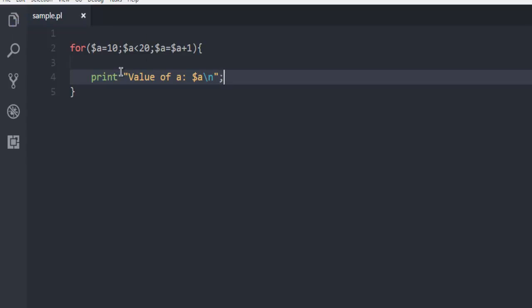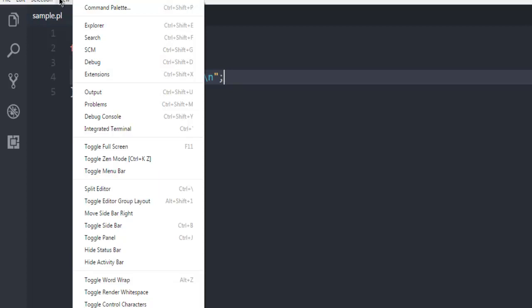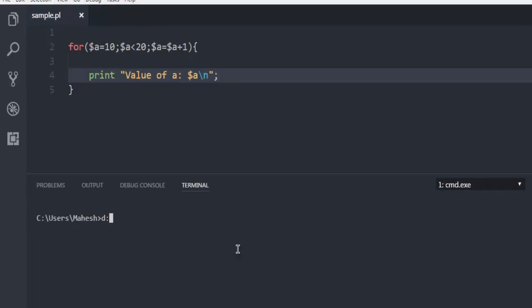Now what this will do is it will first run this loop. It will check the current value of a, which is 10, then it will check the condition, which is that the value must be under 20. Then it will output the value of a, then loop back by incrementing with this third part, so it becomes 11, then again it will check the condition and print the value out. It will do this up to the value of 19, and when it becomes 20 it will exit out of this for loop. So let's open the terminal and execute this to find out how it works.